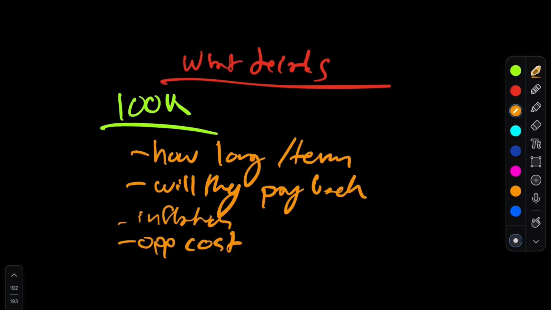So these are just some of the things that factor in, and this is basically what factors in when people decide to let you borrow money. And that's why even though you might be borrowing money to buy the exact same thing the person next to you did, they might be paying a different rate because of these factors working in the favor of the borrower or the lender. All these things kind of amalgamate to figure out what rate makes the most sense.